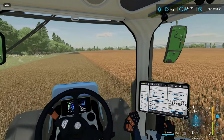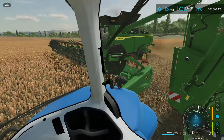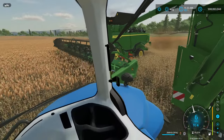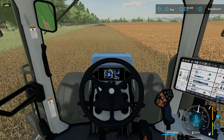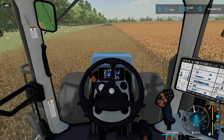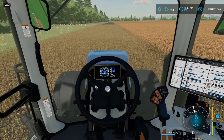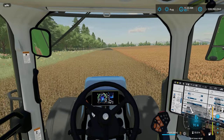Like I said, I think I'm going to do some type of montage of this whole field. So you'll see different clips like this rather than just time lapse the whole thing, because this is going to be quite the task. But, you know, I think it's going to be a good harvest, sure. All right. Well, I'll see you throughout the video if I run into anything interesting. Perhaps the first time we're unloading the truck down there. Yeah, we'll probably do that. All right, we'll see you wonderful people in a little bit.